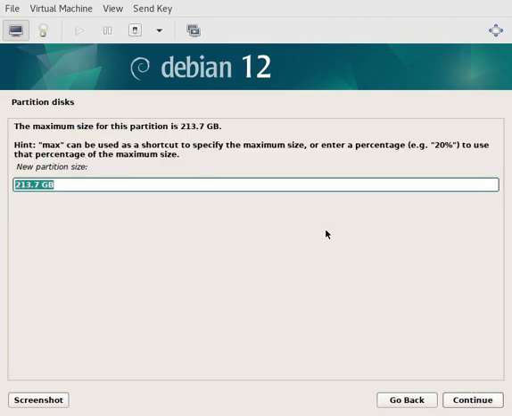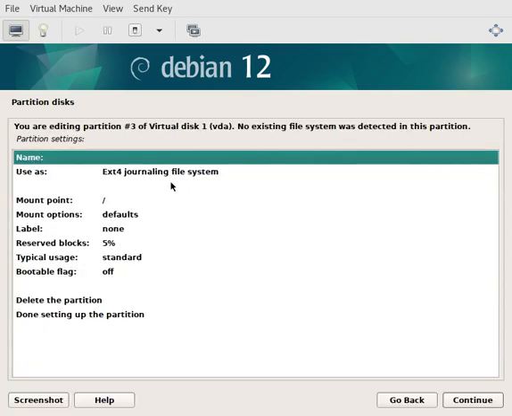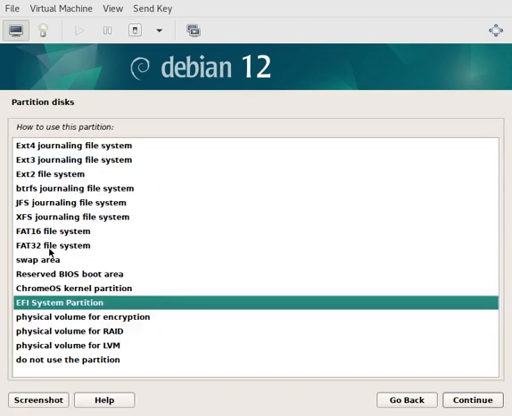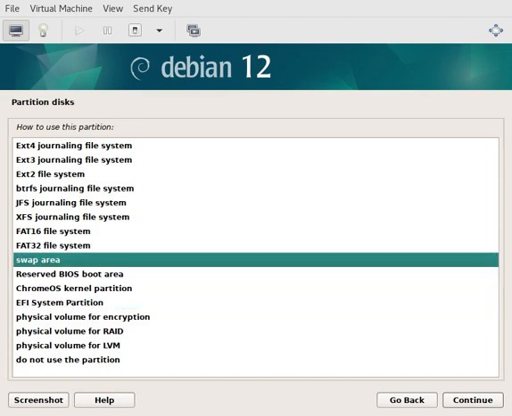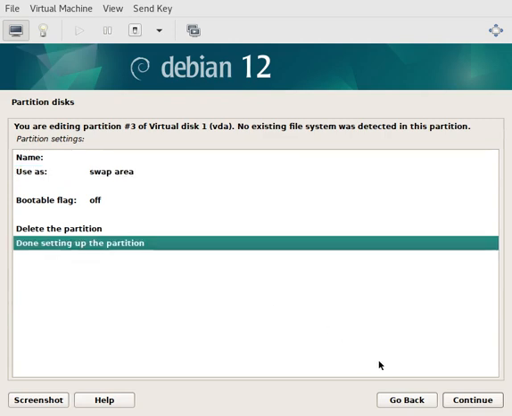So I'll pick a new partition. In this case, I'm going to be setting this one up for swap space. Now there's guides and guidelines for how much swap space you should use depending on the actual RAM space that you have. In this case, I'm just going to pick 4 gigs because for this virtual machine, that will be perfectly fine. Of course, I do need to tell it that it is a swap volume. It doesn't need to be bootable, so we can say done.